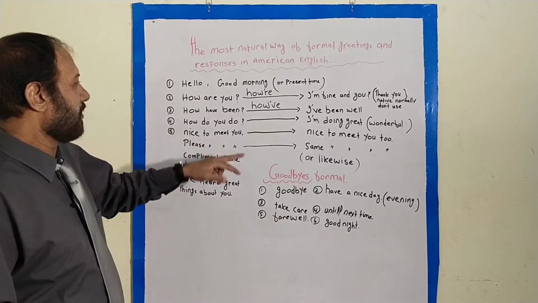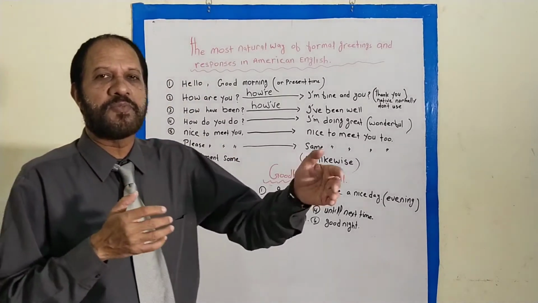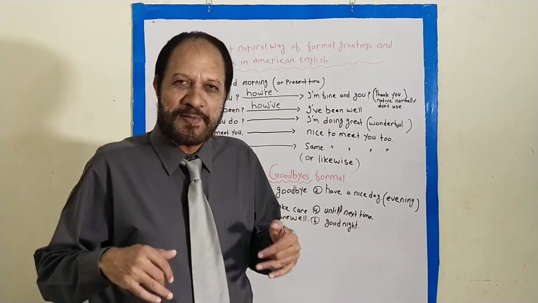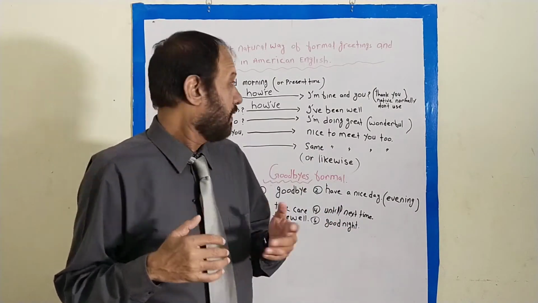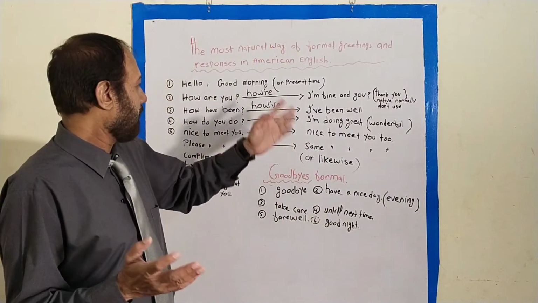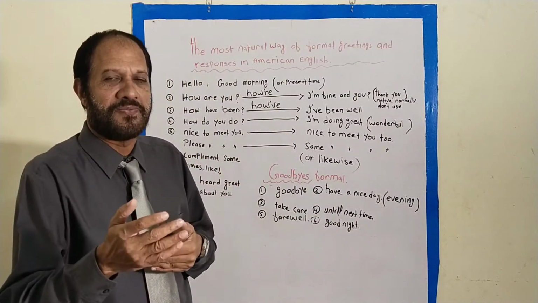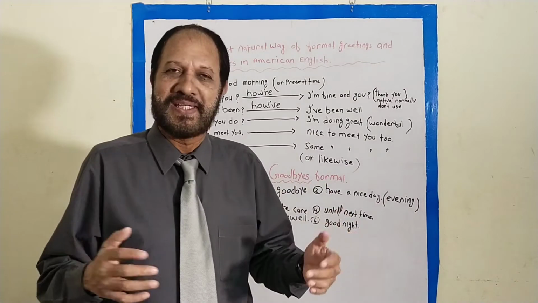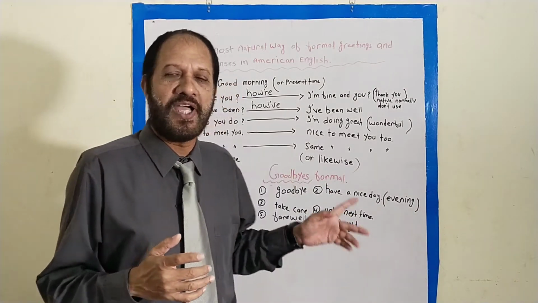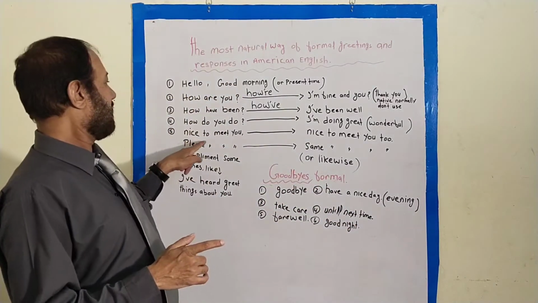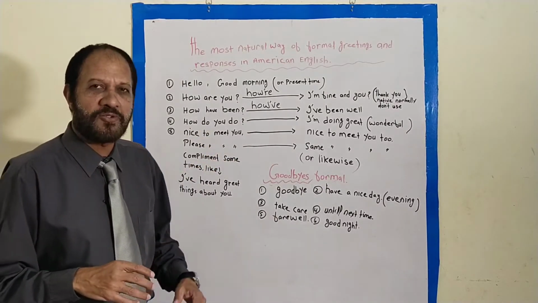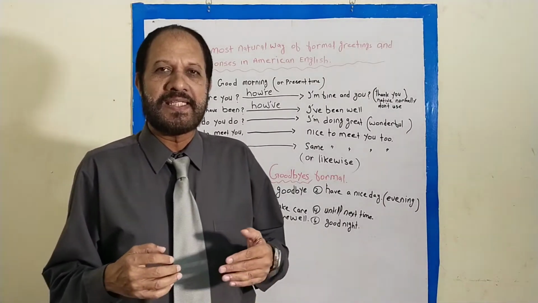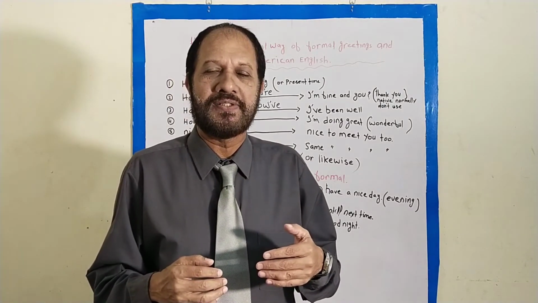So nice to meet you. After you, आप लोग हाल चाल पूछ लेते हैं, तो आप ये भी कहते हैं कि आपसे मिलकर बड़ी खुशी हुई. How do you do? I'm doing great. I'm doing well. और I'm doing fine. सबके बाद आ गया nice to meet you. आपसे मिलकर बहुत खुशी हुई. Nice to meet you. ये meet जो है, मैं इसको अमेरिकन अंदाज़ में बोलता हूँ. उसको कहते हैं nice to meet you.